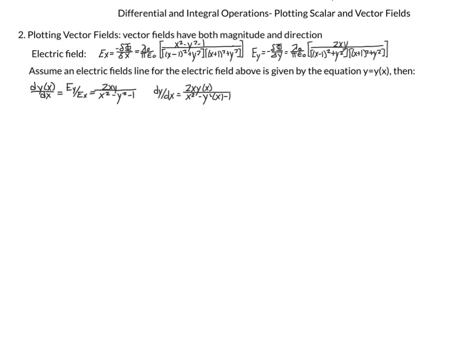I cleared some things out, and the differential equation we're trying to solve is dy/dx equals 2xy, and I put the (x) to remind ourselves that y is a function of x, divided by x squared minus y squared minus 1. The first thing you may notice is this is nonlinear because of the x squared and the y squared.